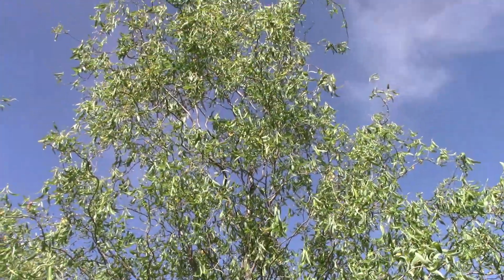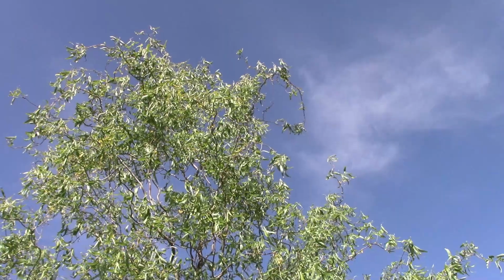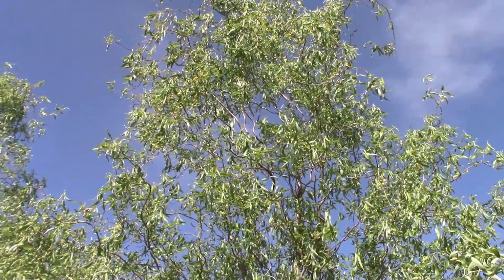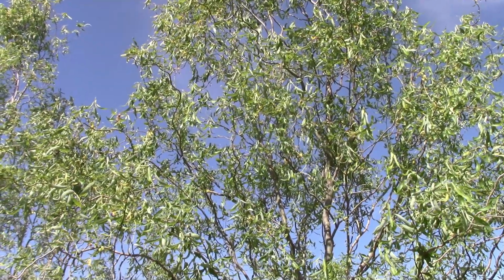Those are big, beautiful trees. I don't know exactly how tall they are. Probably getting close to about 15 feet. Yeah, gonna get me a few cuttings off of these and I'll be right back.